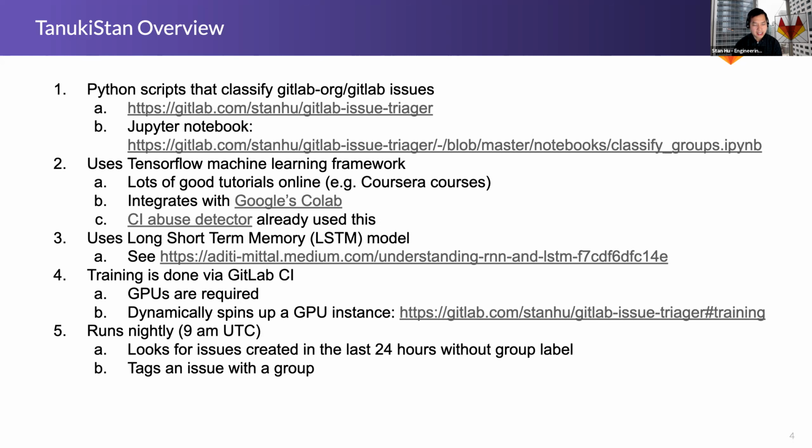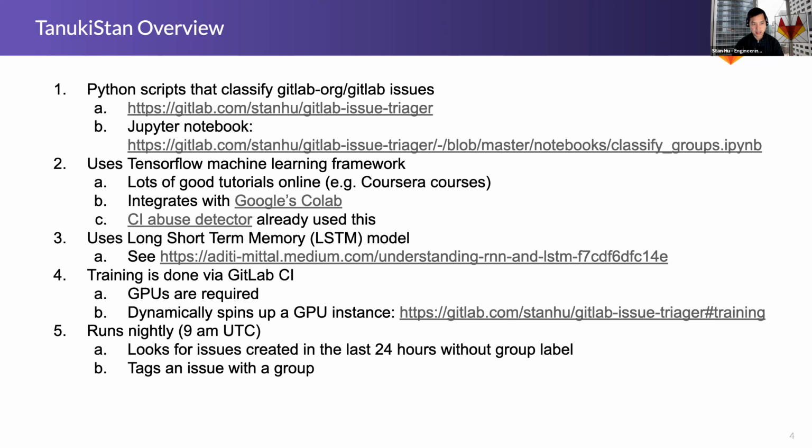Behind the scenes, it uses a long short-term memory model, LSTM, and there's a lot of math that goes into it, and I encourage you to look at the link and what that means. But you probably want to start with the beginning models before you go into this, because this is solving problems that the more naive models can't handle, and it's always good to start with the basics first.